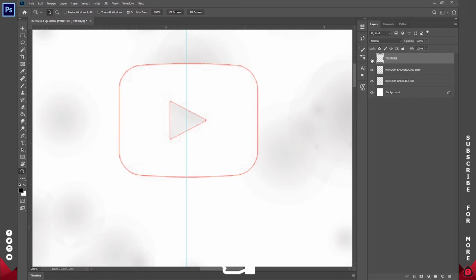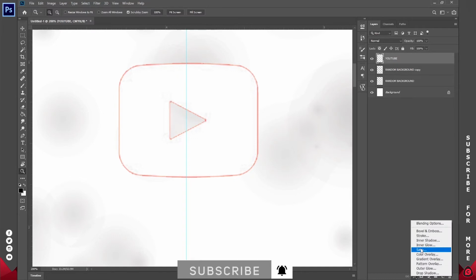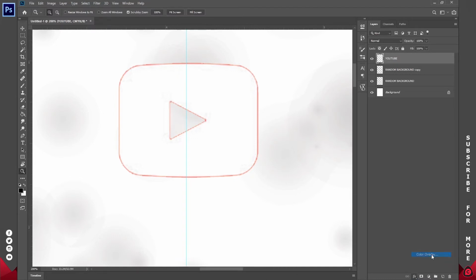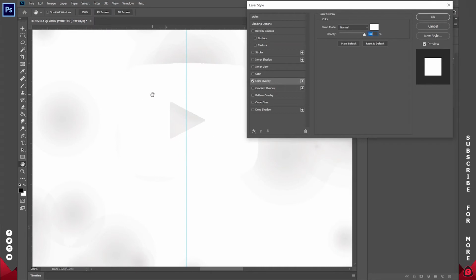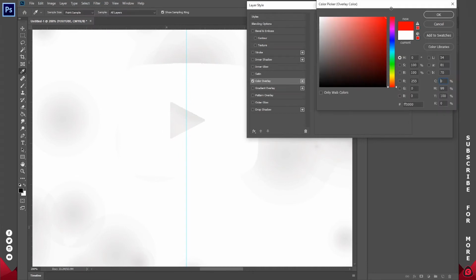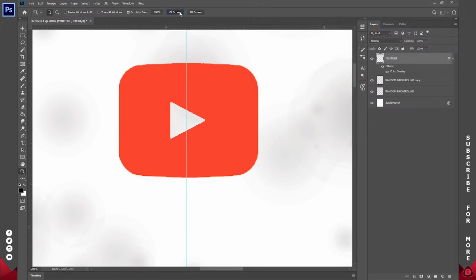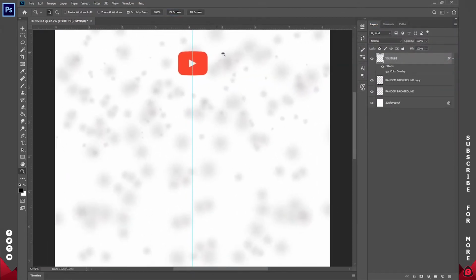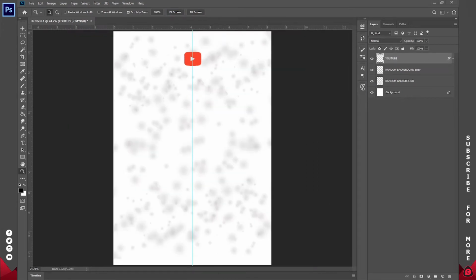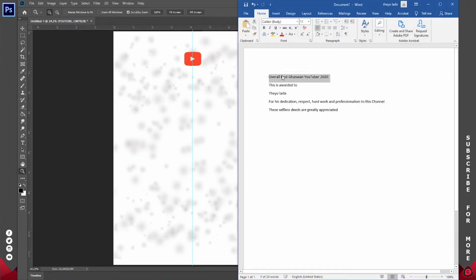So with that YouTube playhead still active, I'll go into FX, that's the second icon from the left, and I'll click on color overlay because we want to put a color on top of this original color, and I'll set it to that red color, or any red color for that matter. So if I fit this to screen, you can see that this is what we have. Now I can just toggle off and on the effect I just applied, and you can see that this is how it looks.